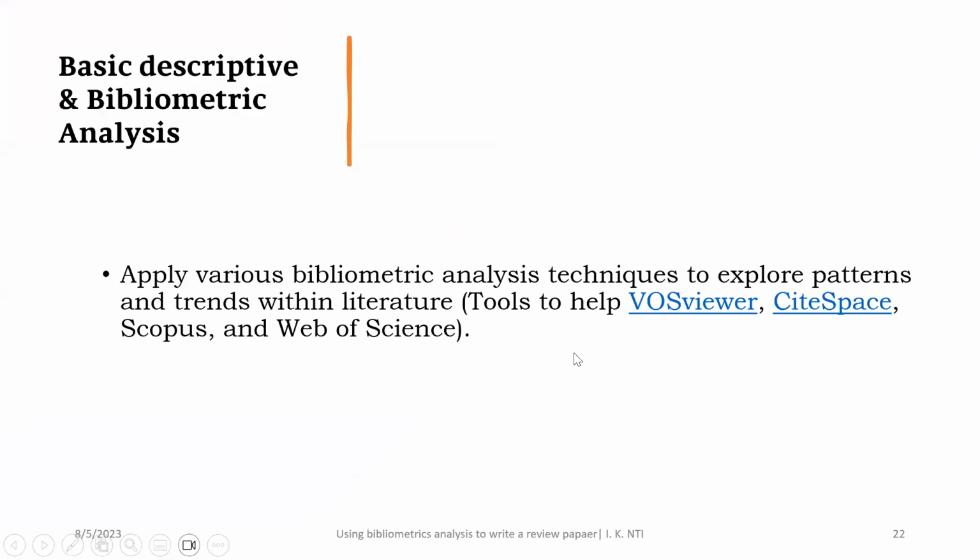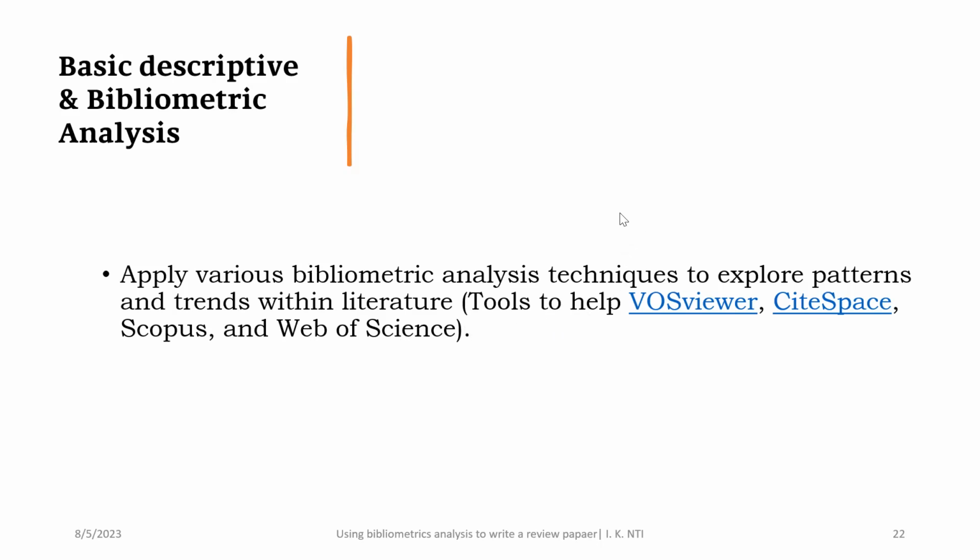The next thing is to carry out your bibliometric analysis. There are a lot of things that we are going to do. We'll be navigating through Excel, which I use sometimes. I use a lot of tools to do the analysis, but for the network graph plotting, I normally use VOSviewer. When you click on this link, it will take you to a website where you can download it. You can also use CiteSpace, people use it. And also you can use Scopus.